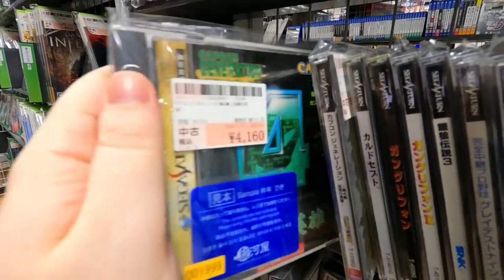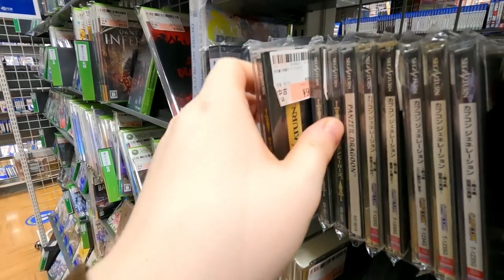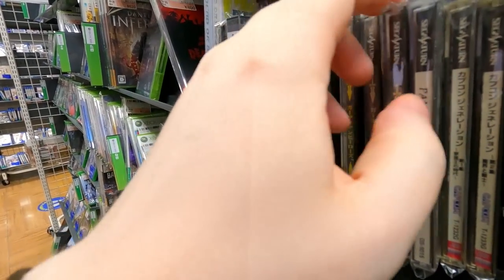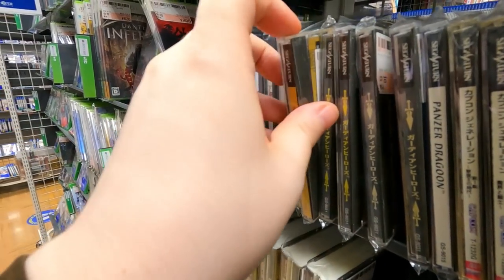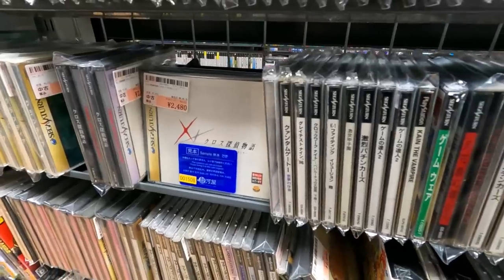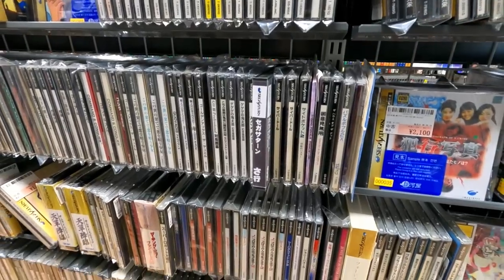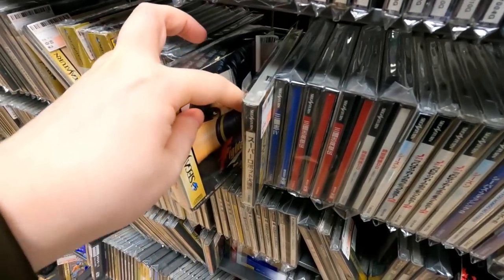More of these Capcom Generations here. Generations 4 and some of the other ones. And Guardian Heroes for 9,000 yen. That's just ridiculous. Like, 7,240, still ridiculous. That should be like a 3,000 yen, 3,500 yen game. At the Surugaya in Shinjuku, actually, now that I think about it, it's more reasonably priced there than it is here. So again, I think I mentioned this earlier in the video. Some of the prices here, okay. Some of them, absolutely batshit crazy.